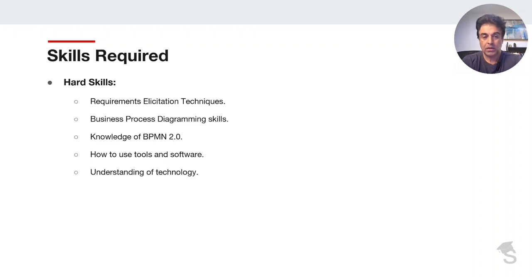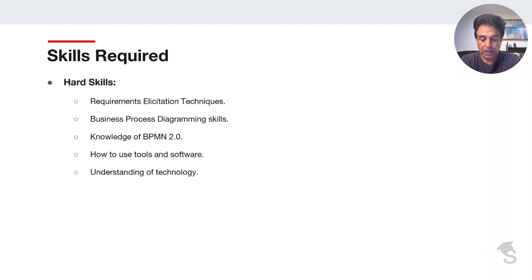Knowledge of BPMN is also very important. BPMN stands for Business Process Model and Notation. That would be a big plus. BPMN is a modeling language in which we use standardized notations to create a business process model. A benefit of BPMN is that it helps us create processes which are built on standardized notations, which means it will have the same meaning no matter which software you use, which domain you use, or who is using it. It has the same meaning, same look and feel.